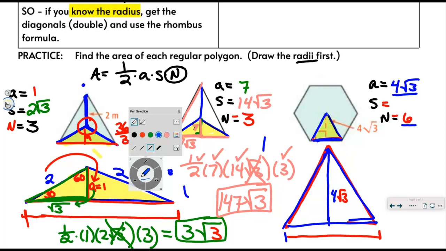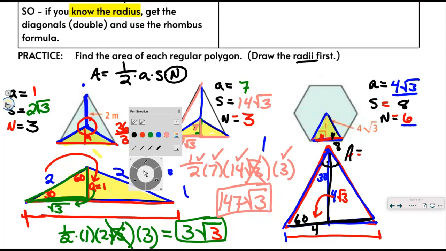I have the 30, 60, 90 again, because we said the hexagon, we take that 60-degree central angle, cut it in half, we've got the 30. Well, what side did they give me? They gave me the long side. Well, that's kind of nice. And it's in a nice format because to go from long to short, I divide by root 3. I just get a 4 here. Again, that's halfway across, so I need to double it for the side length. My side length will be 8. It's 4 here, 4 here, 8 all the way across. And then back into my formula.